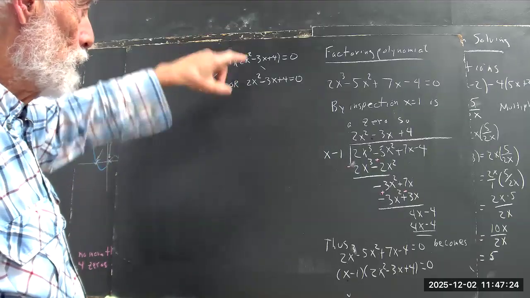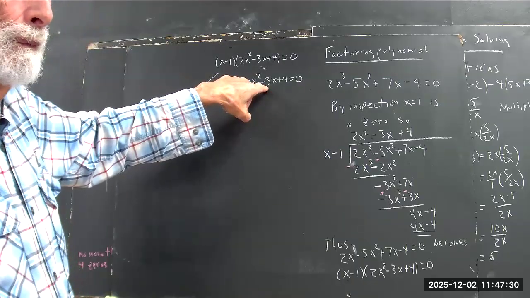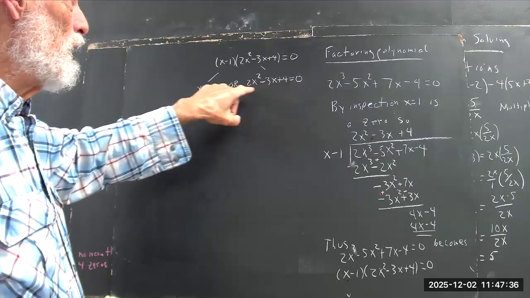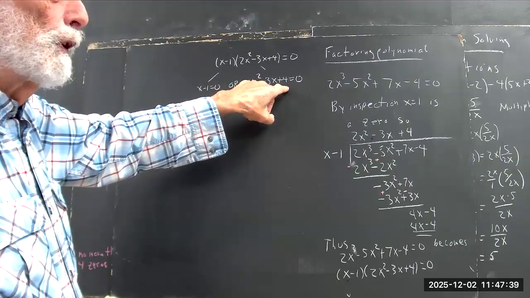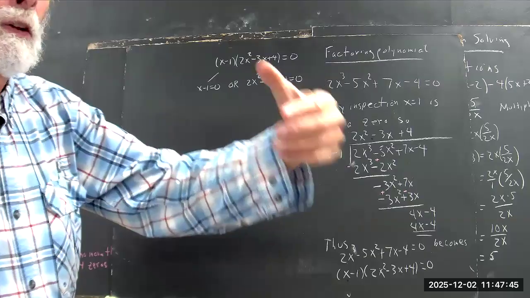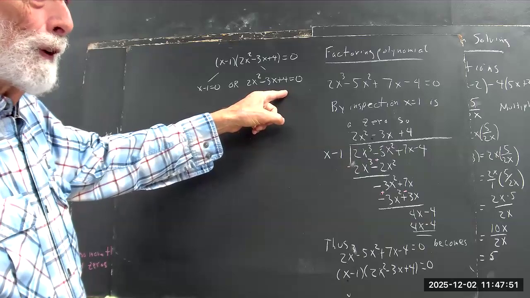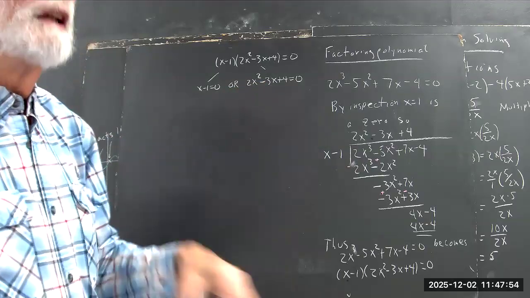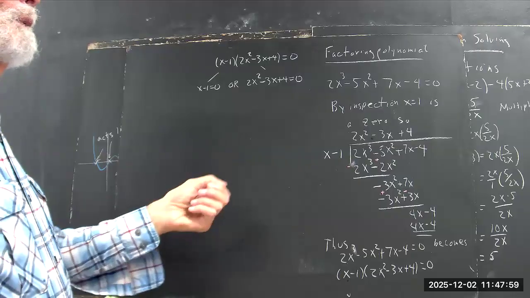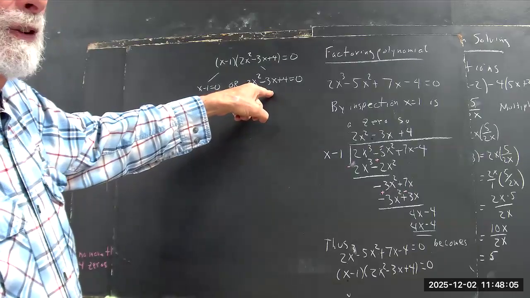If I do b squared, which is negative 3 squared, that's 9, and then negative 4ac: a is 2, c is 4, 2 times 4 is 8, and 4 times that is 32, and we're subtracting that because it's minus 4ac. So we're going to have 9 minus 32. It's going to be negative. So I don't even bother doing anything with this. I don't require that you be able to do that. I'm just telling you, if you run into one of these and verify that b squared minus 4ac is negative, then you're done. It doesn't reduce. It doesn't factor.